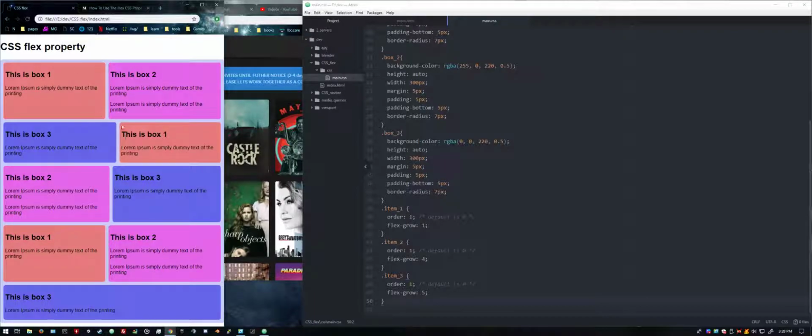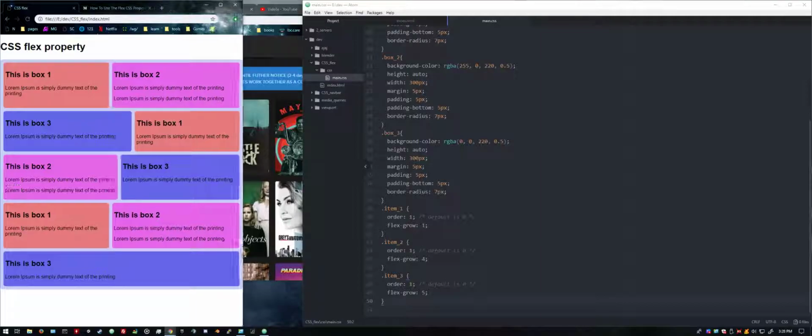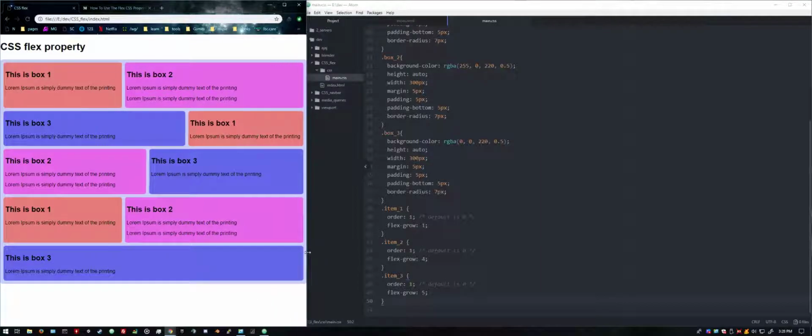It fills up all the space naturally depending on the flex grow order. So since item number 1, which is box 1, has a default of flex grow 1, it's going to take up the least amount of space. Flex grow 4, it's telling the browser that it can get a little bit bigger when the browser gets bigger. So that's box number 2. In a smaller browser size, you're not going to see the effect as much as on a larger one. And then item number 3 can grow to number 5, so it'll take up the full width of the row that it seems to be on, based on what flex wrap does with it. So if we have flex grow implemented, you can get smaller and it's still responsive. However, you can get bigger, and depending on what number you put on the box is how big the browser is going to let it grow.